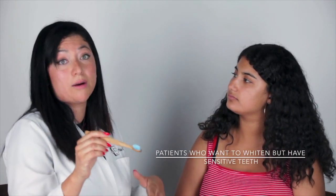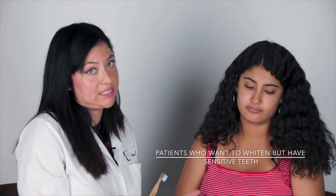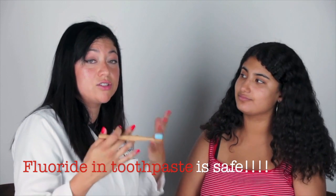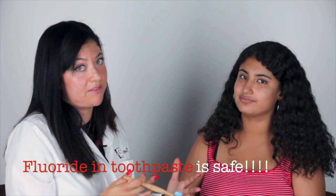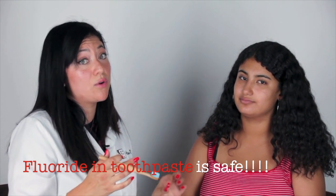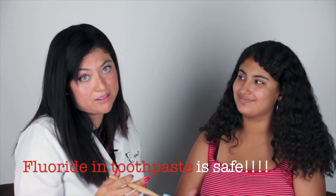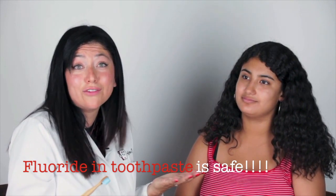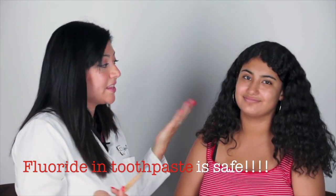When I talked to the representative about this toothpaste, she said the one-and-two combo is good for patients who want to whiten their teeth but have really sensitive teeth — because step one has the actual fluoride component, and step two has the whitening. Anything that has fluoride in it is anti-cavity. The amount and doses used in toothpaste are so minimal that you're safe. Fluoride really makes a big difference. It has Stannous Fluoride at 0.45%, and it's recommended for adults over 12 years.